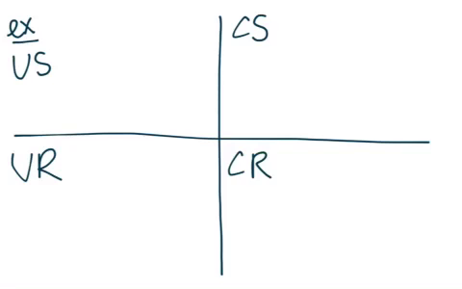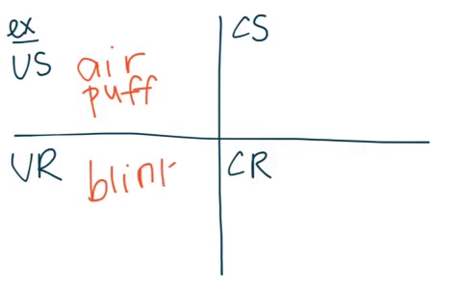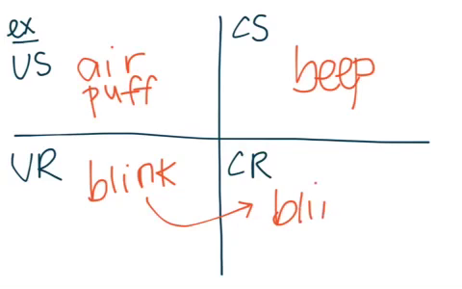All right. If you said the unconditioned stimulus was the air puff, then you're right. The air puff causes you to react in a way, or blink in this case, almost instinctively. In the same way, it follows that your blink would be the unconditioned response. The tone is what is added in. The beep is the extra stimulus that is being added. So that makes it the conditioned stimulus. In other words, it teaches you to do something you normally wouldn't have done. And once again, the blink is also the conditioned response.